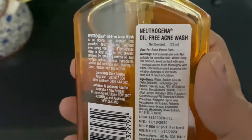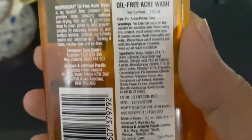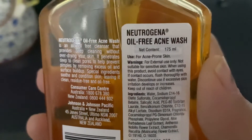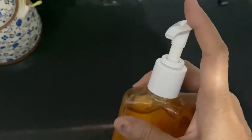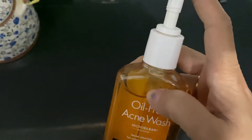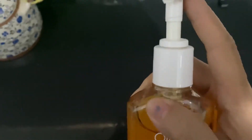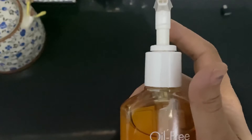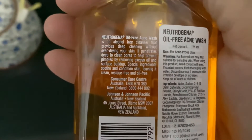There are directions for use. You have to take a small amount — a pinch of face wash — at your palm, and using your fingertips, apply it on areas like the tip of the nose and chin. Apply it thoroughly on the face, wash it off, and then pat dry.